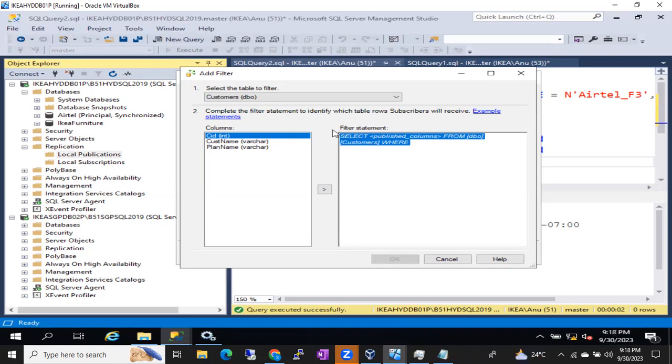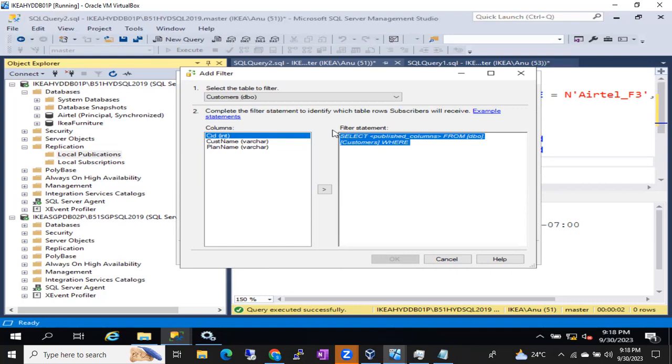Why? Because if you apply any where condition, the subscriber gets only the filtered rows. So replication, as I said, is table level, column level, record level, and row level also. You can replicate only specific rows based on your where condition, guys.